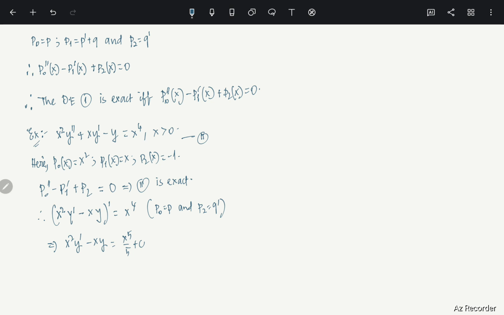Very simple. And then we can of course solve this. This is just a first order equation, it's very easy to solve. So please solve this and see that this is the solution which you are going to get. This is the first order differential equation. You can use an integrating factor here, very easy. You multiply it and after that you solve it, and this is the solution which you are going to get: x to the power 4 by 15 plus c1 by x plus c2 x. Is this okay? This is the solution. So you understood how the problems are solved, why exactness is so important.